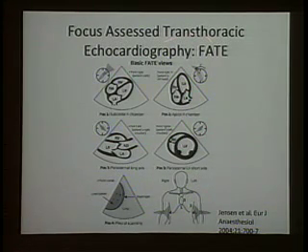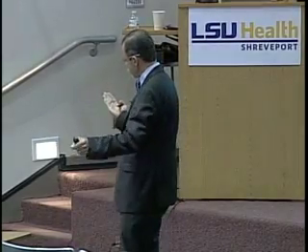And again, those are the different windows. We go with particular views, and we're going to go one by one. I'm not sure if they gave you a brochure, I don't know if your paperwork included a copy of the FATE. We should be able to get you this, guys, but it's on the internet. You just Google it and you get it, because what happens is that my residents eventually print this, and they have this cheat sheet, and they kind of do their echo exam. It's very, very nice to have it at the bedside when you're doing this for the first time.